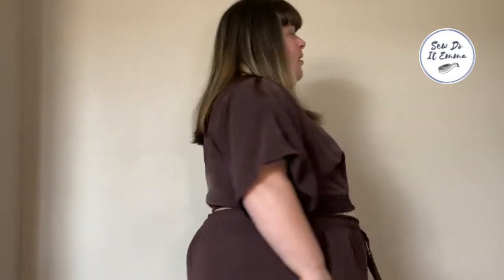I didn't do any mods apart from I just cut a straight size 5. Might cut a 6X instead of a 5 next time. They do loosen up after a couple of wears after being in the wash, so yeah, I'm on the fence, but I might go for a size 6X next time. I graded in between sizes from a 1X to a 4X under the shoulder to the waist. That's usual. Yeah, but I'm super happy.